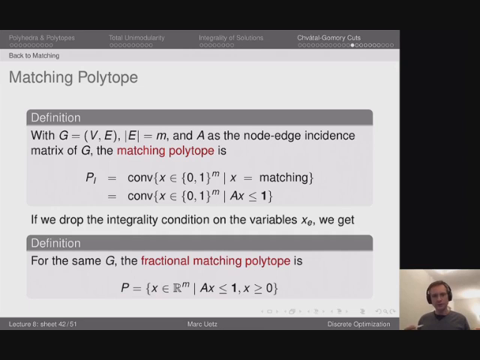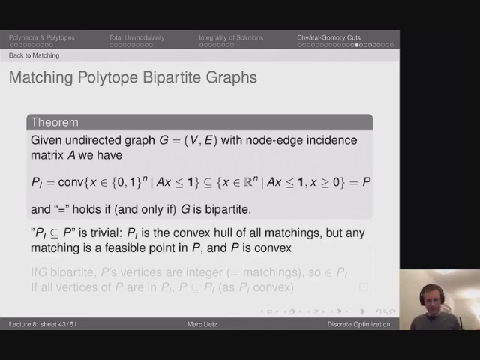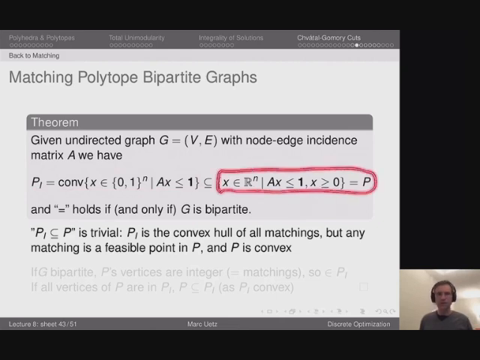And we know that if we want to have a real matching, we have to make sure that x is integer valued. Now, the question is how these two objects exactly relate, and that's what I start to do with this first theorem. We have the matching polytope here on the left, so that's all the integer solution values. And we have the fractional matching polytope here on the right, so that's all the solutions, including maybe also fractional solutions.